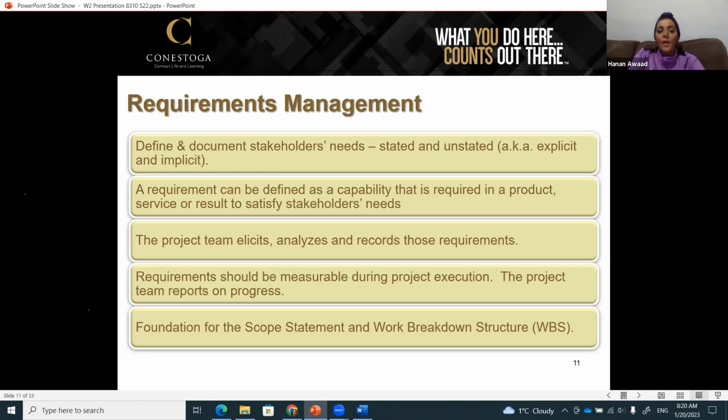Similarly, I'm expecting to have a homepage button on my website. So this is implicit. It became part of this deliverable that people don't speak about anymore.